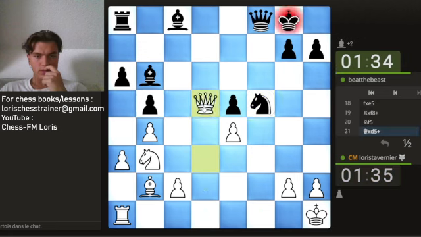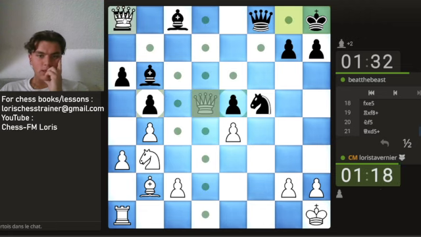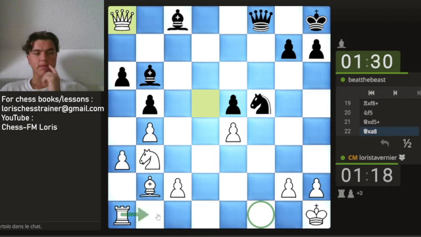Oh, my screen is lagging. Okay, and now I can probably take here. I just have to make sure that I'm not losing. No, it doesn't work. There's knight g3. And if I take, knight d6, knight c5. It looks playable. As long as I don't get mated on f1, it should be okay.